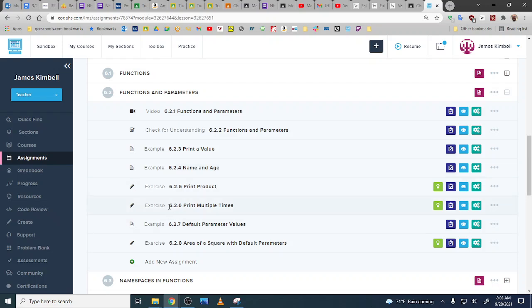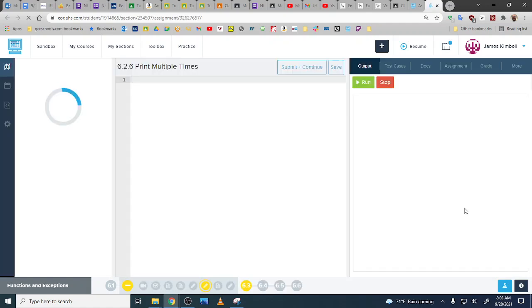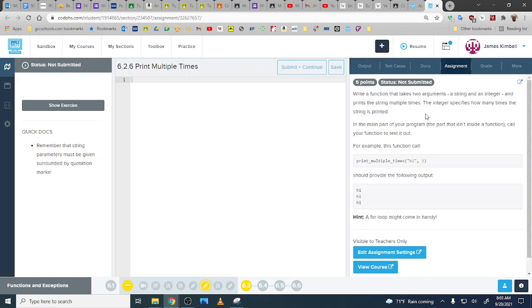I'm going to use as an example this one, the print multiple times. It's going to say, write a function that takes 2 arguments, a string and an integer, and prints the string multiple times.